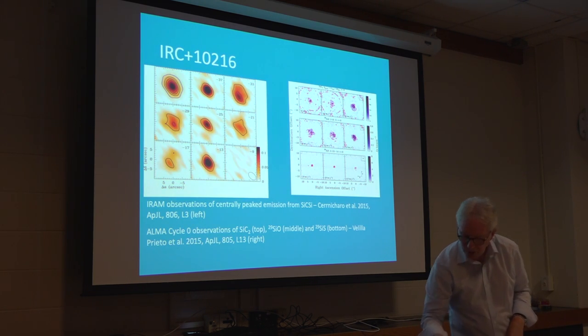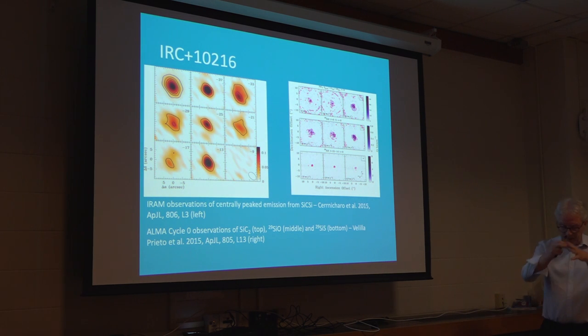So now I'll come back to some of these points. The previous picture showed you these photochemically induced rings of molecules. We also found molecules that are centrally peaked, and these are some examples of those, particularly in silicon-bearing molecules. So this is disilicon carbide, which has been recently detected. These are central peaks, scaled on the order of a few arc seconds, so very close to the photosphere. And there are observations both of silicon dicarbide and then isotopes here, of silicon monoxide and silicon sulfide.